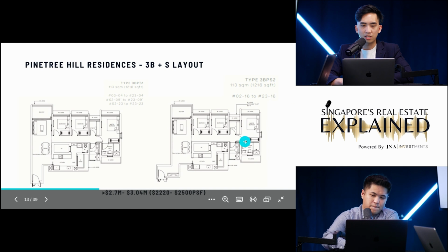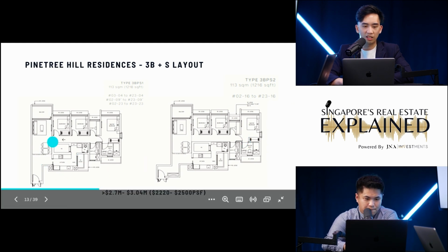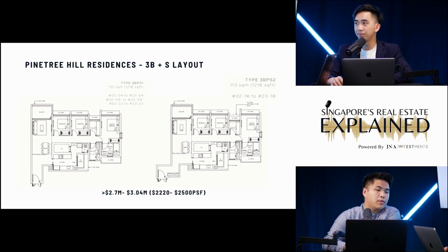Okay, and next let's take a look at the 3-bedroom plus study. It's starting with a yard, and even a storeroom. It comes with a tiny study room over here with its own window, so you can double as a playroom or a mini study corner. And what we notice is it comes with a bomb shelter, very regular shape, for each of the bedrooms also. I think the household shelter is something very important for people who are staying in a 3-bedroom, because this is a helper's room, which is essential for a lot of Singaporeans.